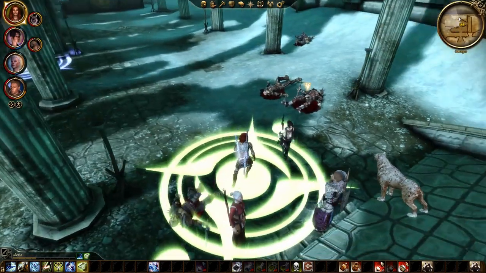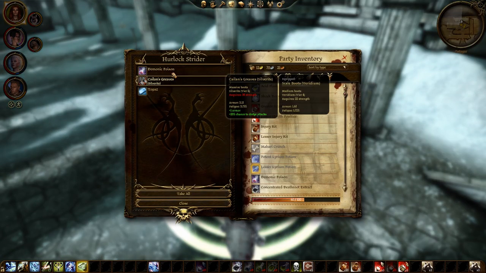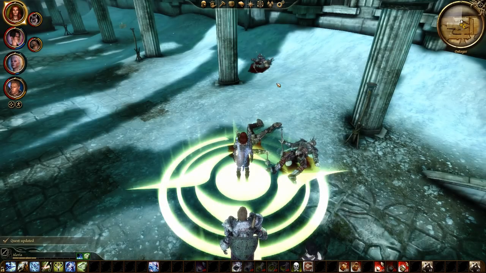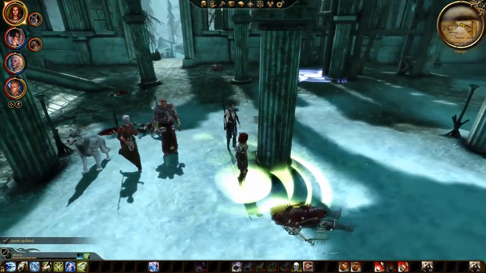Okay, so we've got some health bonuses. And we have demonic poison. Okay, I could use that. All right, Kaelin's Greaves. Okay, so we will actually be collecting pieces of Kaelin. Oh, whoops. Matter, Alistair. I don't know.